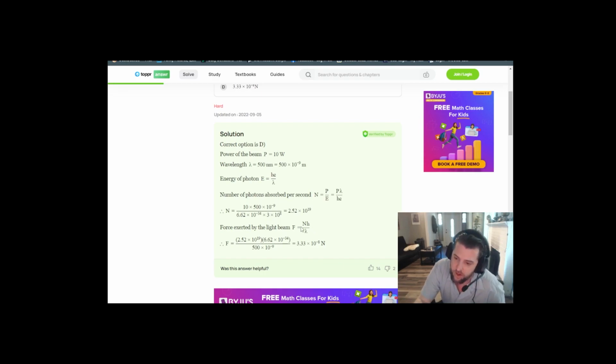This N is the number of photons absorbed right here. And here is the generic formula for that, which is going to turn into the power of the beam in watts times the wavelength, which is what we're messing around with right now. So let's make the power 1, right? Just to make it simple so we can see what the math is telling us. So this is not going to be 10, it's going to be 1.